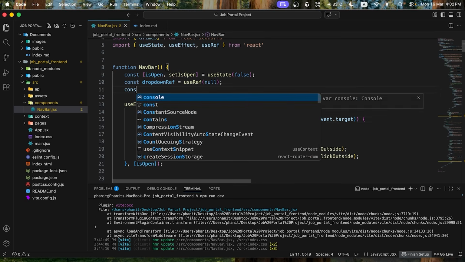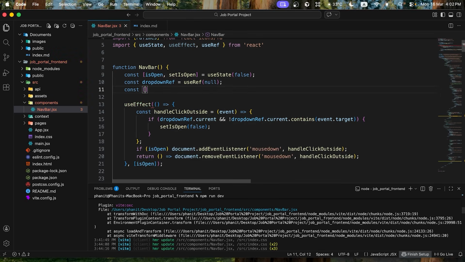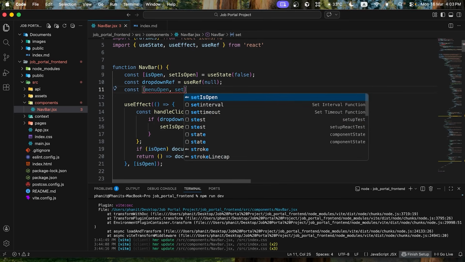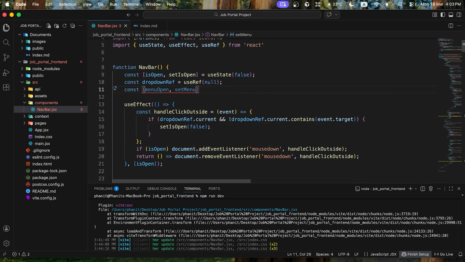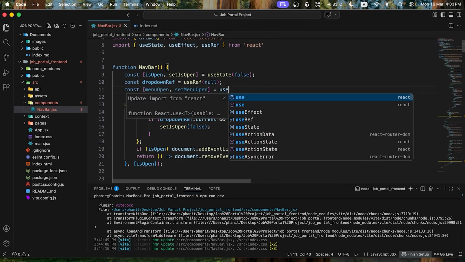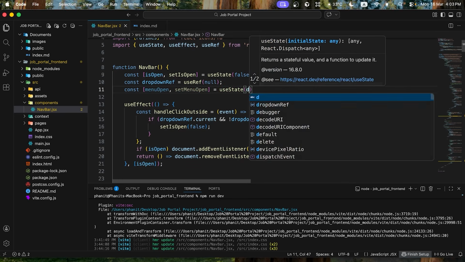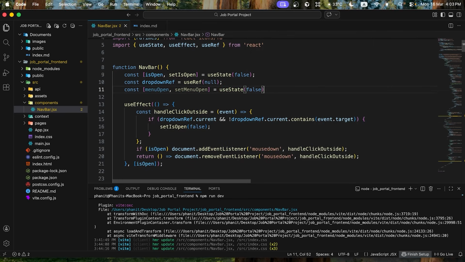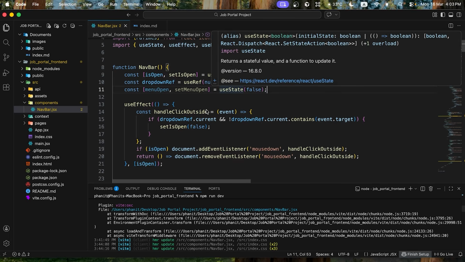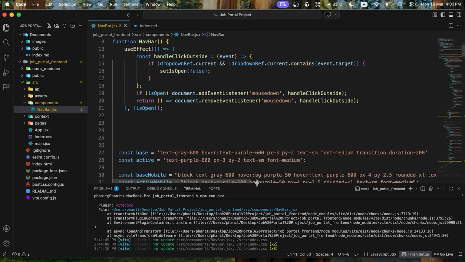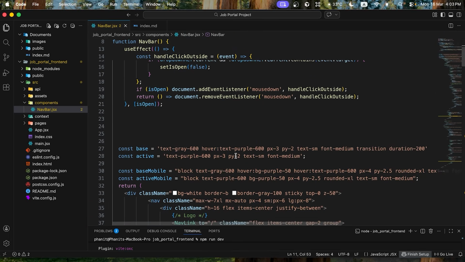So this is going to be const, and the useState is going to be menuOpen. I'm going to say menuOpen and setMenuOpen, and this is going to be useState. Then I'm going to minimize this and scroll down.